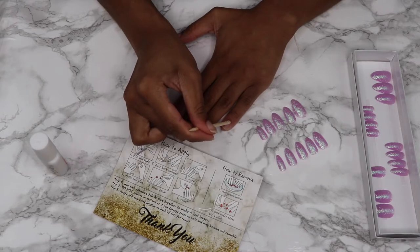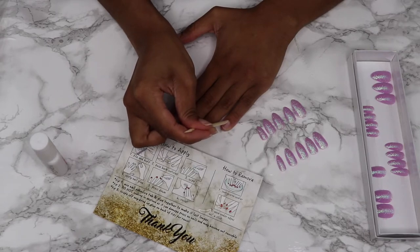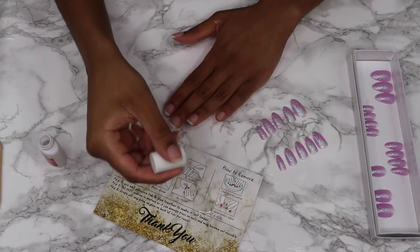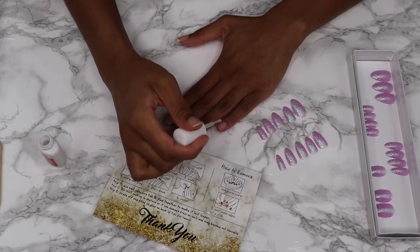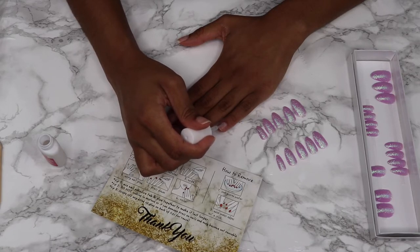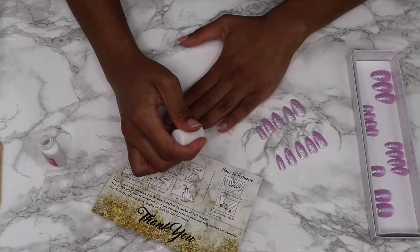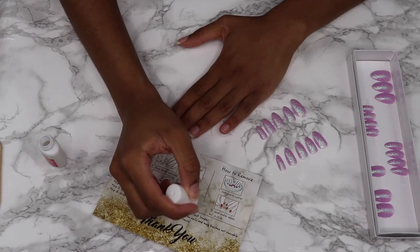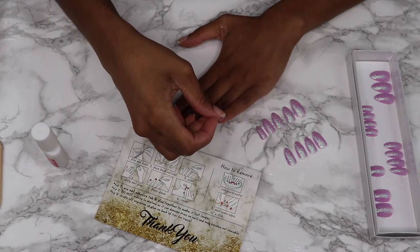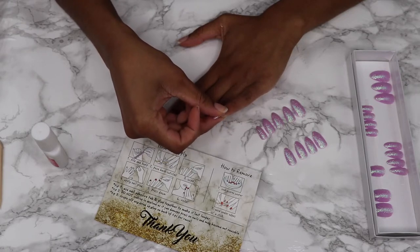Next, we're going to start applying our nails. First, we need to push back our cuticles using that cuticle stick — this is very, very important. This makes sure that your nail goes on really snug and helps prevent lifting. Because if you put the press-on on top of your skin, it's going to lift up the same way an acrylic nail does. I'm dipping my brush into that nail glue and applying just a light layer. After applying one layer, I like to let it dry down for a little bit and then apply a second layer — I got this method from the same way people use glue to put on frontals. It makes the glue tacky and lasts longer.